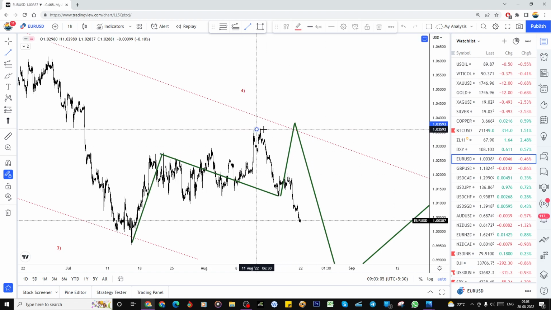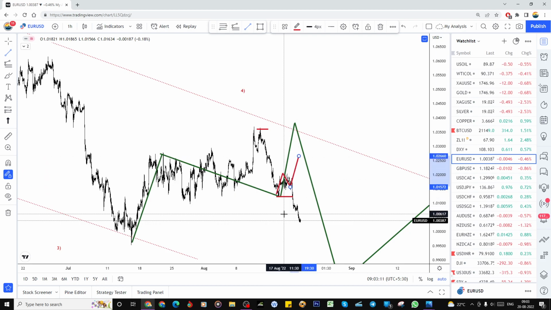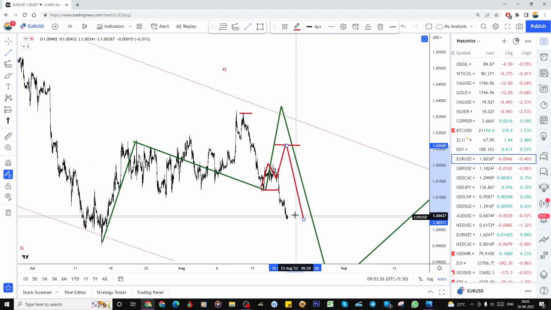So I shorted here. I booked the profit here because I'm expecting this one. Expecting this, I'm not on the sell side and I book only 50%. If it comes like this, I will again short, making this the stop loss for both the positions, and I'm looking for this one. And it's already reached here. What I did, I booked the profit here itself, and again it came down.